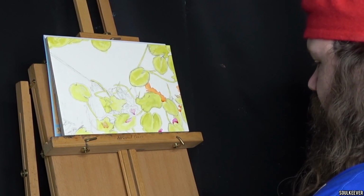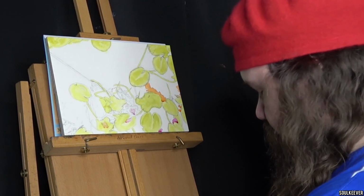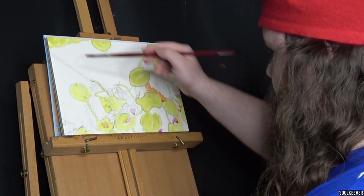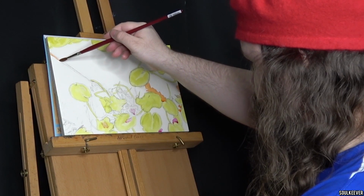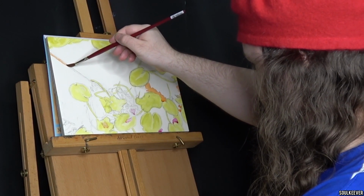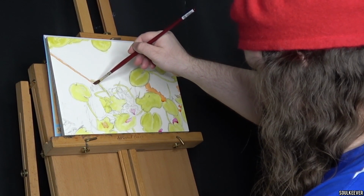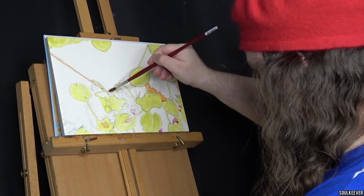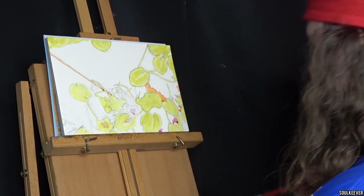Okay. So right here, we're going to do a little bit more of the same, I think. We're going to take some of the Nicolazo yellow with this color right here, for this shape right here. And we're going to just paint that stem all the way down to about here. Okay.